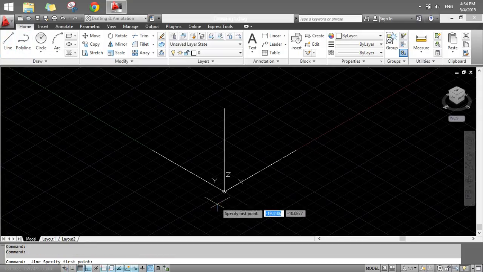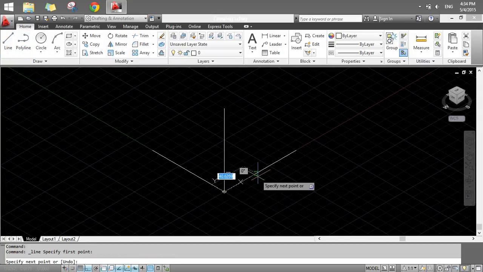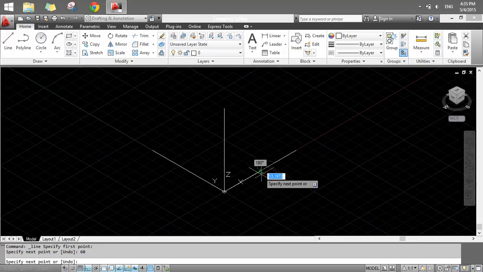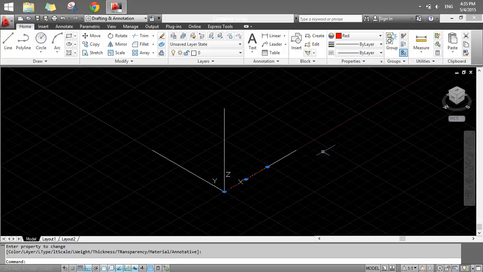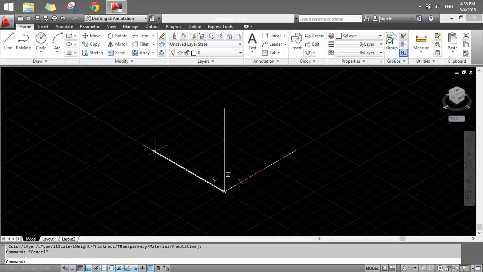First of all, I will draw a line of 60 units on the X-axis. I'll drag it along the X-axis with ortho on and the angle at 0. I'll type in 60 here, press escape. Now whenever I click here, it will highlight the line of 60 units drawn upon the line of 100. I'll paint it red, escape. Similarly, I'll draw the same line around here. The line is 100, here the line was 60.